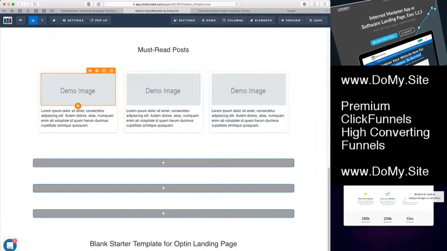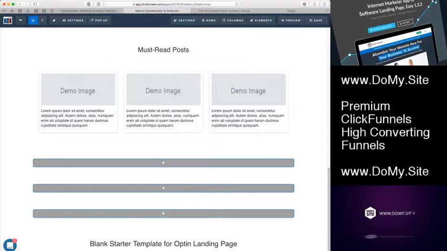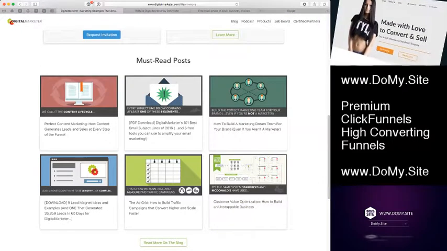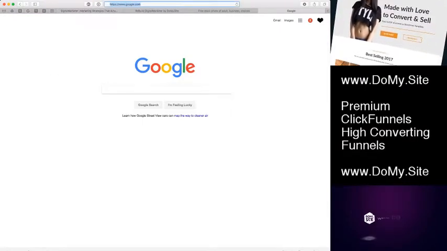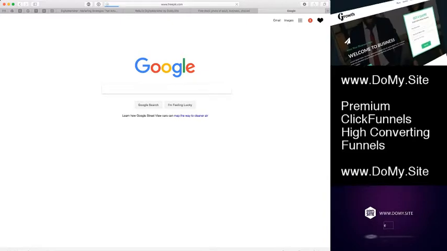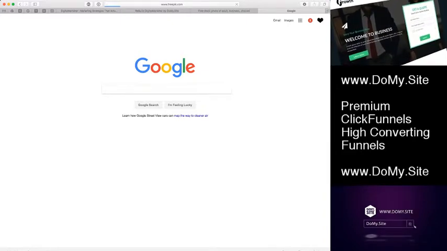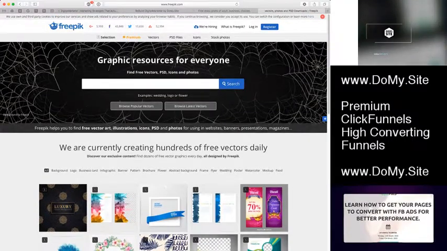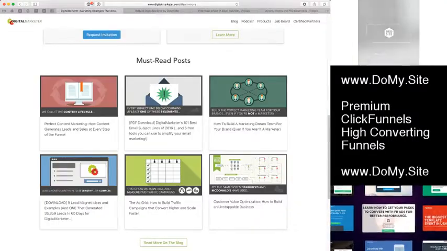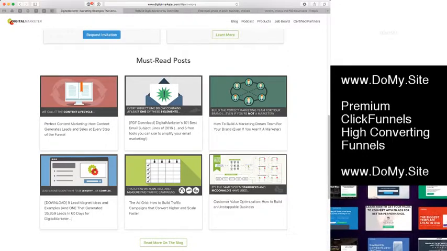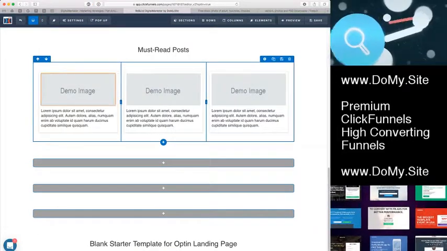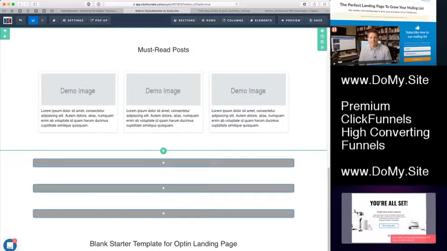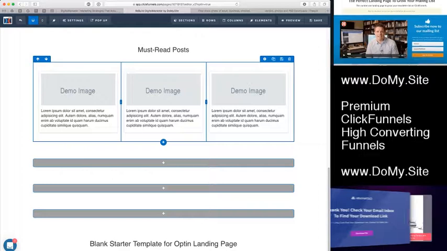Actually, I don't like how these look, so I'm gonna recreate images very similar to these so it looks a little better. So I'm gonna go to my other favorite website, scrollfreepix.com. And then I'm gonna take a screenshot of the size I need here for my images. So I'll just go ahead and make my images this size.